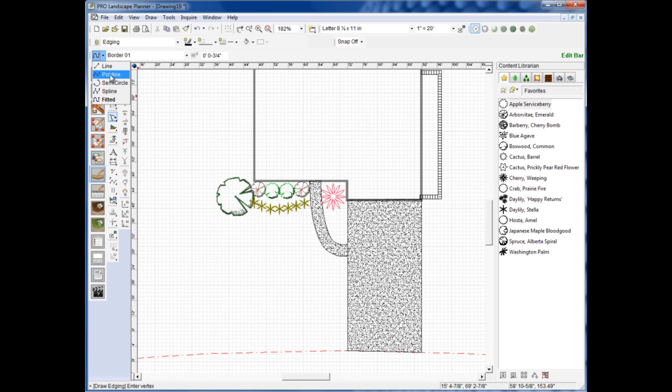Let's go ahead and show you the differences between the polyline and then the different types of curves. So first I'm going to select the Polyline tool here. I'll go down to my page and I'm going to click on 4 points here, like so, and I'll right click to drop that down. Alright, now I'll go ahead and select the edging tool again. This time I'll select the fitted curve and I'll click on the same 4 points. Just like that. Okay, now I'll go ahead and reselect the edging tool, and this time I'm going to select the spline line. I'll click on the same 4 points, like that.